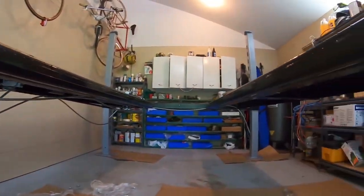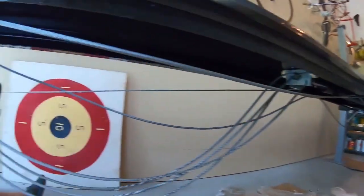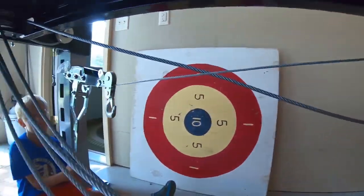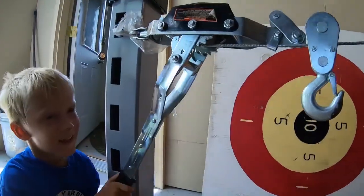And then you're supposed to, with assistance, pull out the hydraulic cylinder. With these two strongmen that are helping me, they could not pull out the cylinder, so we came up with our own method to pull out the cylinder. Dane, can you pull out the cylinder for us? So this will make your cables long enough so that you can come and route your cable.